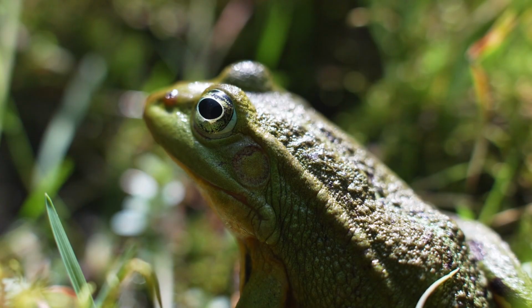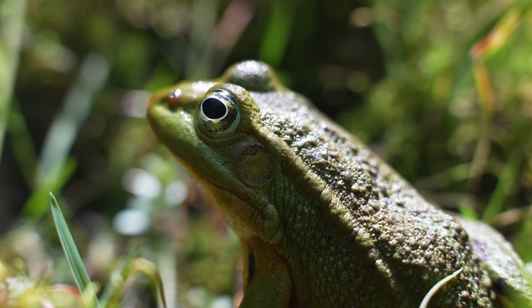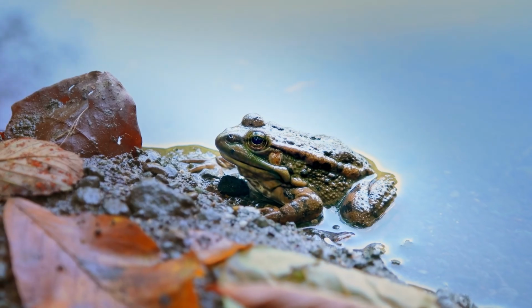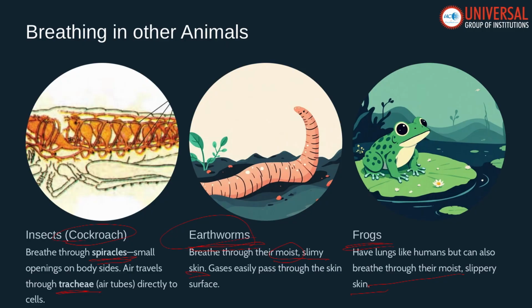So how do they respire? When the frog is on land, it respires through lungs. When the frog is in water during hibernation, it respires through moist skin, and it can also respire through the lining of the mouth cavity. So how do they breathe on land? Frogs use lungs similar to humans, but their lungs are less developed compared to humans. So they breathe by buccal pumping, the movement of the mouth cavity to push air into the lungs.